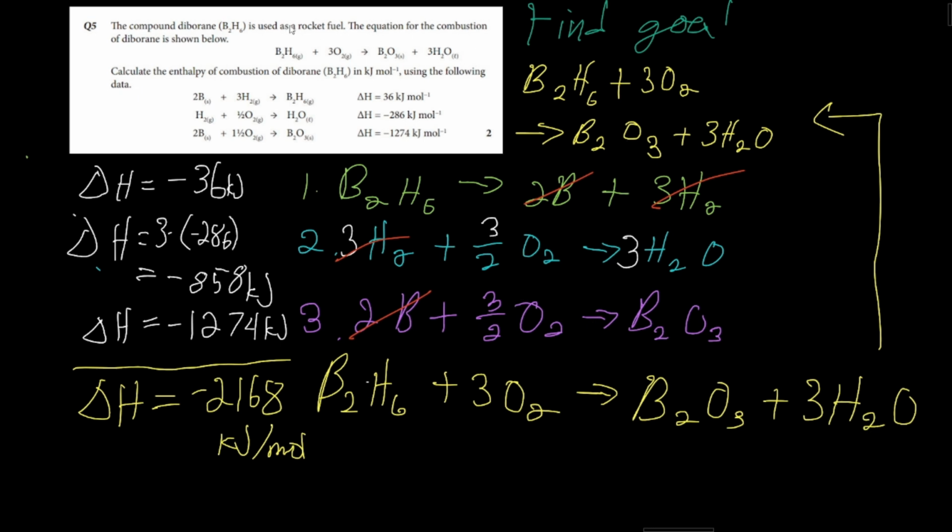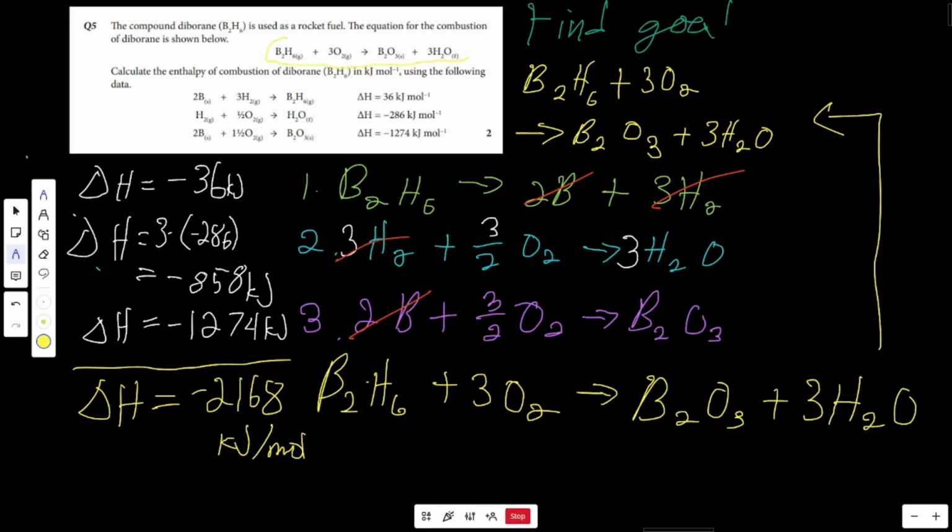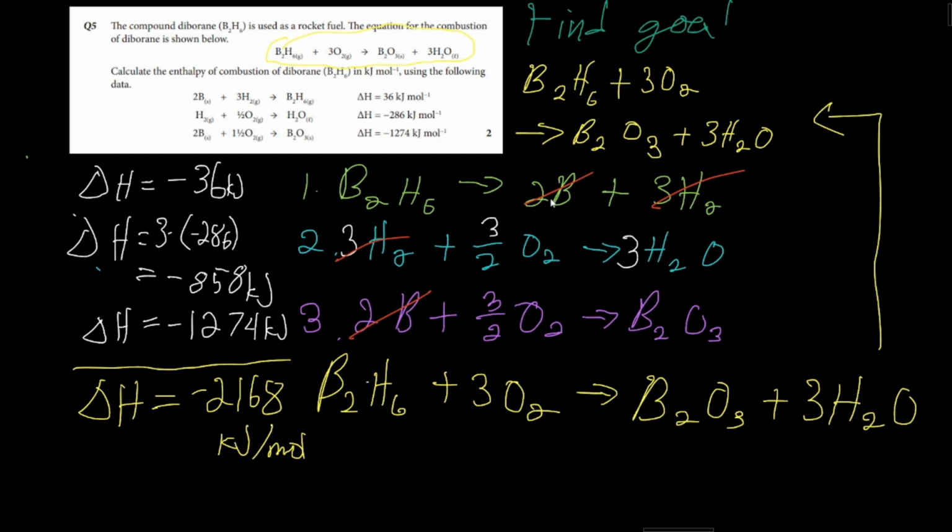First, we have to identify what our final goal is, what the final equation that we want is. So for example, here in this case, it was this one right here, the equation for the combustion of diborane. And next is we write down all of the steps of the reaction and we adjust the reaction based on what we actually need it to look like. We need it to be in the right order from left to right because it's going to be how the reaction evolves or essentially just moves towards the end goal.